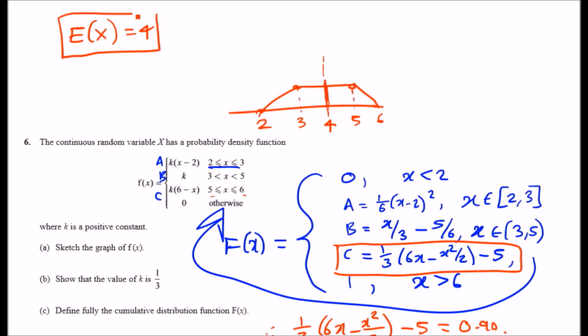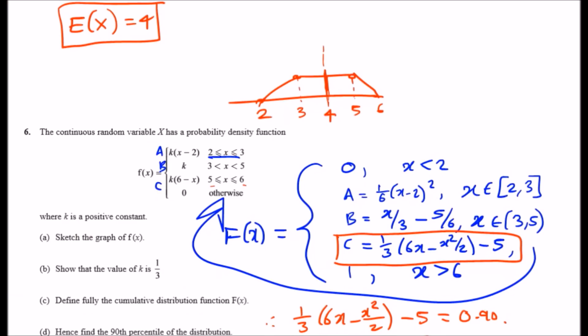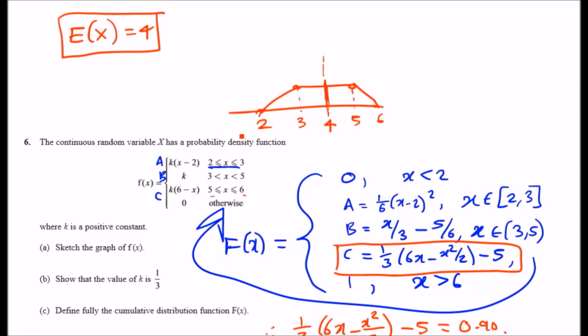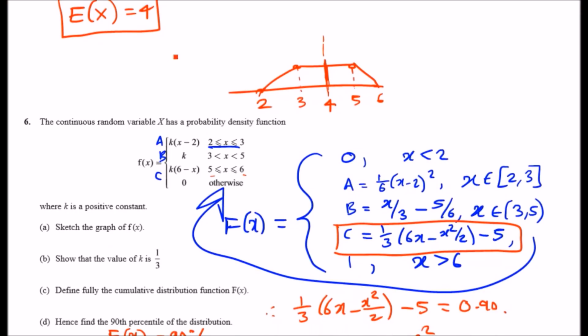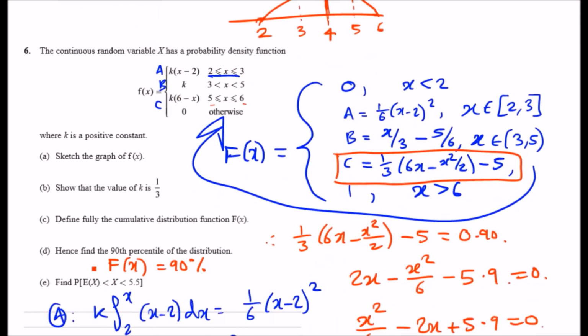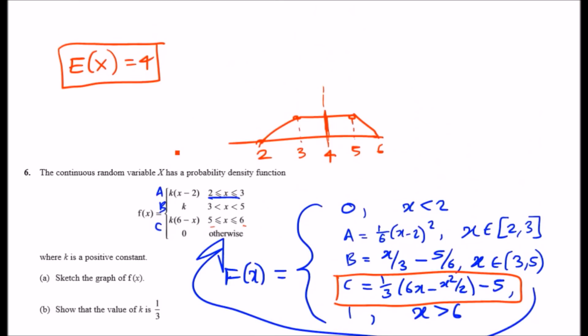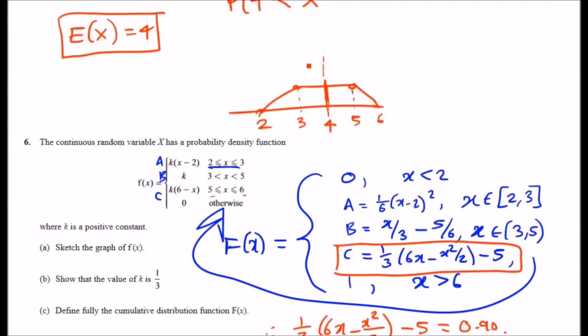So if you're wondering how this result came about, well, they just used the graph. Alternatively, you could integrate every single term, but that would be a very long process and you don't want to be doing that. Anyway, solving this problem head on. So E(X) is 4. Now we could just plug in 4 there. So we're going to have the probability that X is between 4 and 5.5.